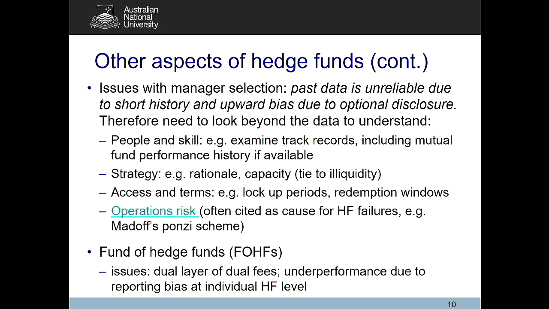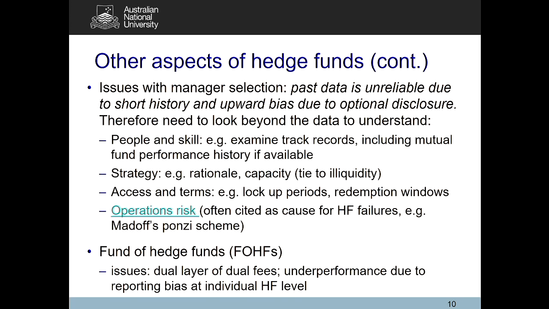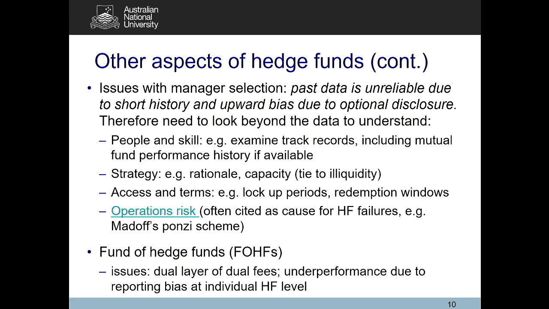Look at their access and terms and whether they suit you. So have a look at their lock-up periods, have a look at their redemption windows. It might be that the best hedge fund manager out there is running a fund with a 3-year lock-up period, so once you put your money in, you can't get it out for the first 3 years, and only annual redemption windows. So even after the money's been there for 3 years, you can only pull out your money at one point of time in each year. And let's face it, chances are when you're going to need the money is not going to be a day before the next redemption window.